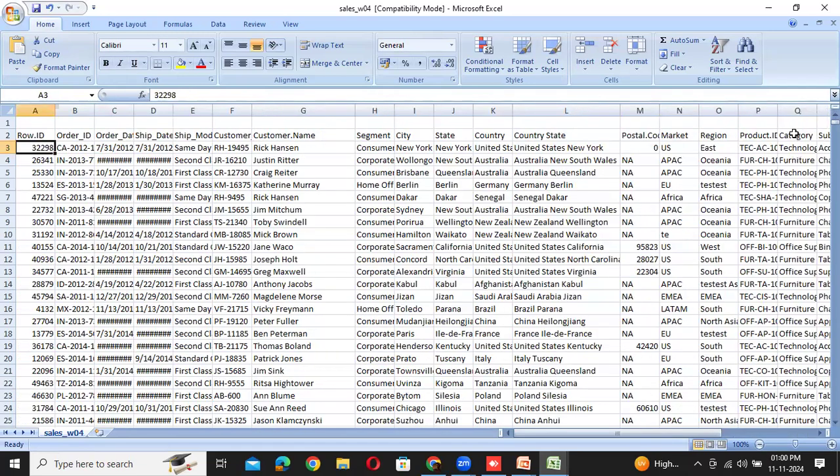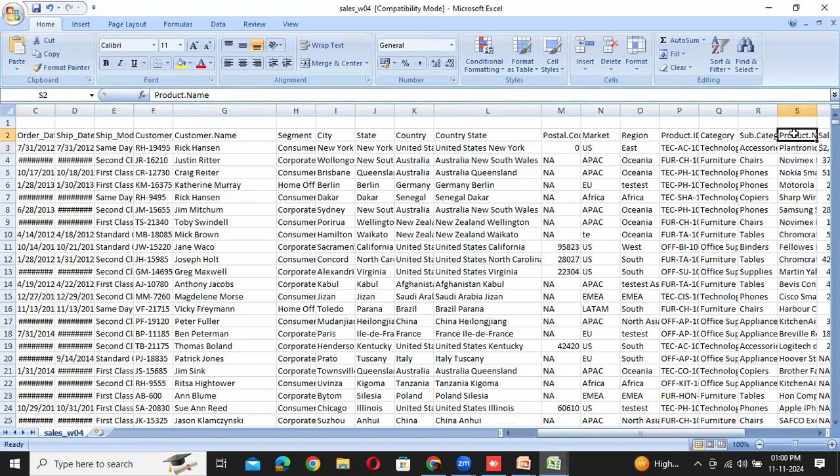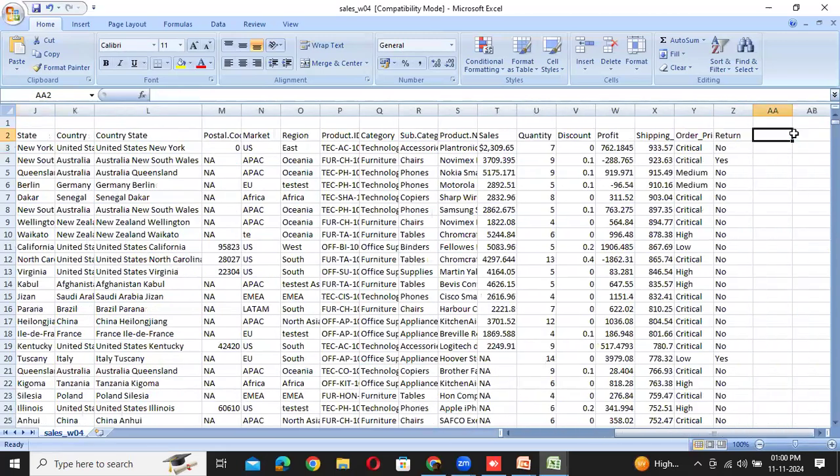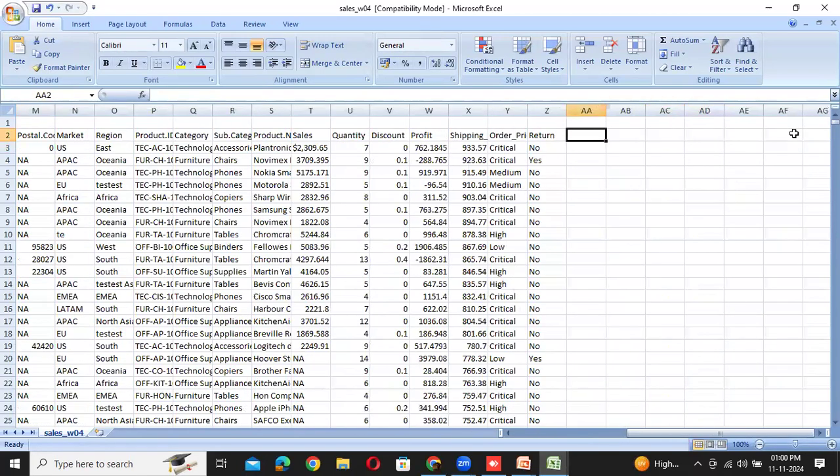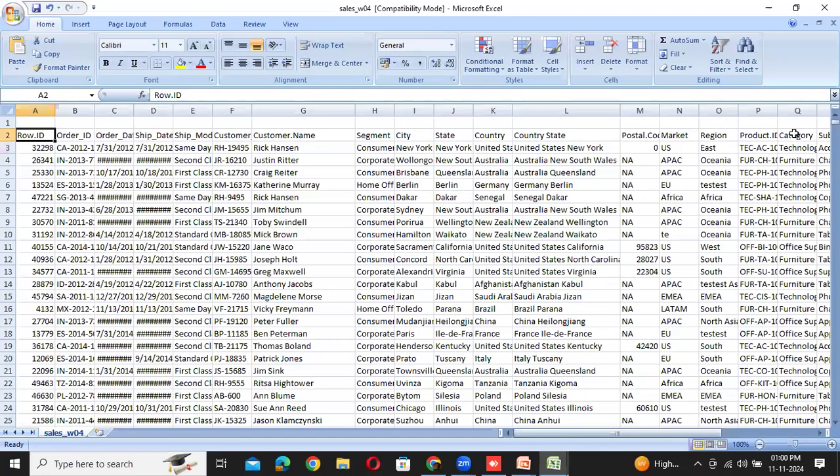25,006 records are there. But if you look closely, segment is there, city is there, state is there, category is there, everything is there. But still, can I say how many orders we received from females and how many orders we received from males? Can we answer with this one? No, right? Because you don't have a column called gender.